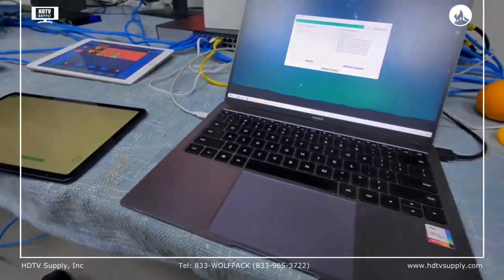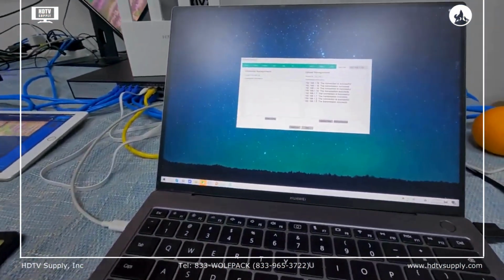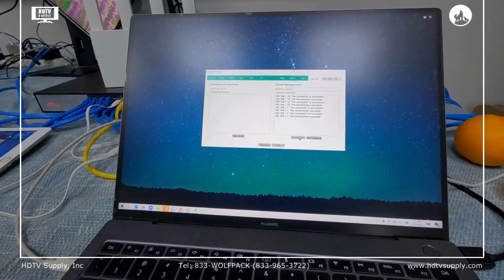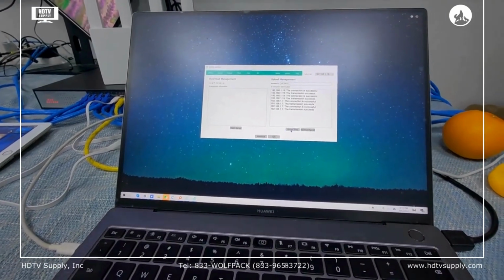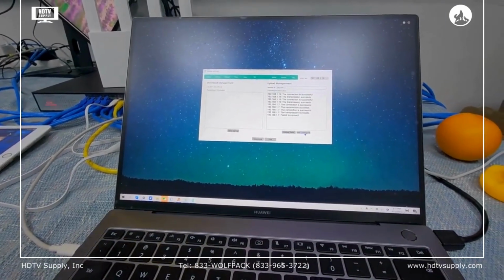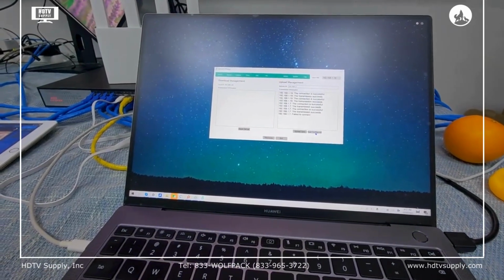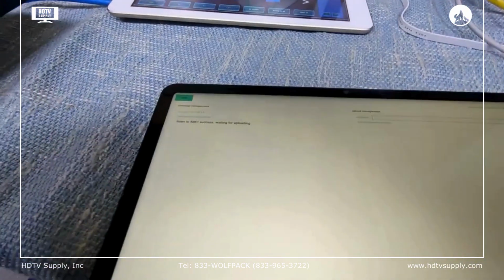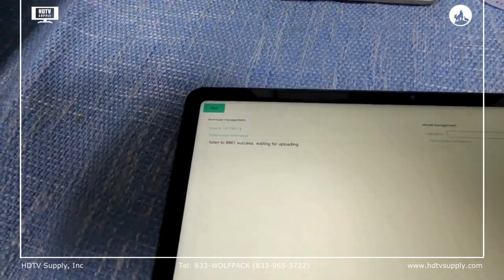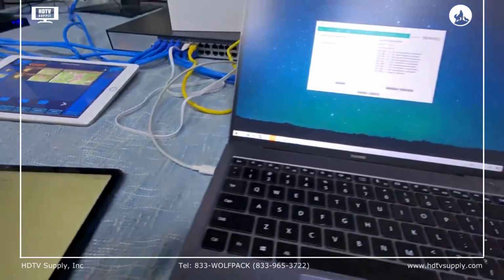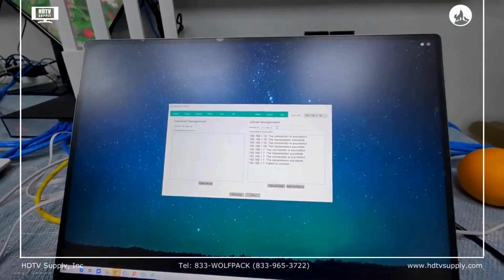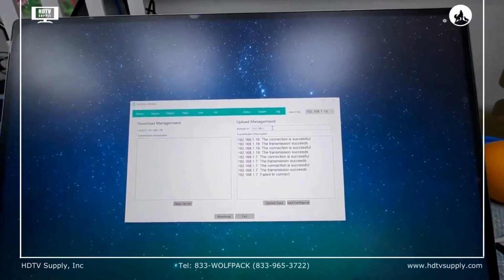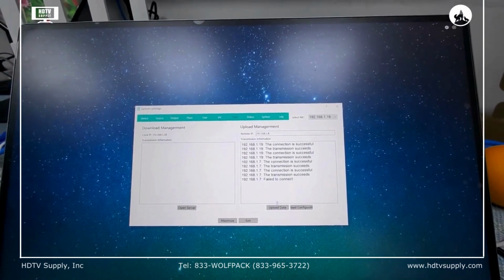So back to the PC control software, uploading the same contents, upload data. Okay, check the IP address first again. So it's .1. I need to change the IP address here. So it's .8. Now we can upload data.